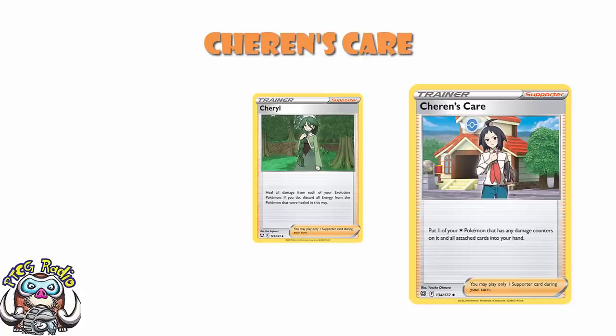Now, in both situations, you lose the attachments. The energy that was on there is no longer on there. The difference is Cheryl puts it in the discard and Cheren puts it into your hand. But you still got to find a way to get the energy back on. As a side note, obviously having that new double energy could be kind of interesting. Could be kind of fun.